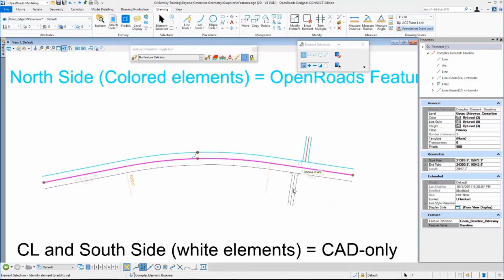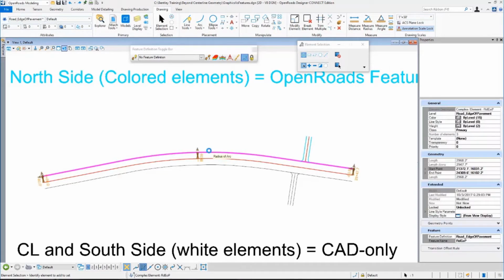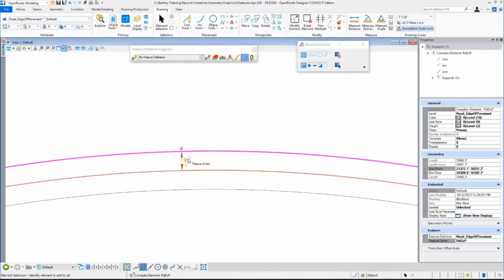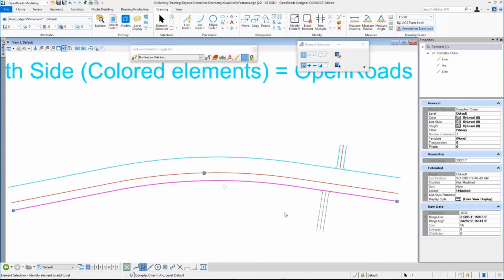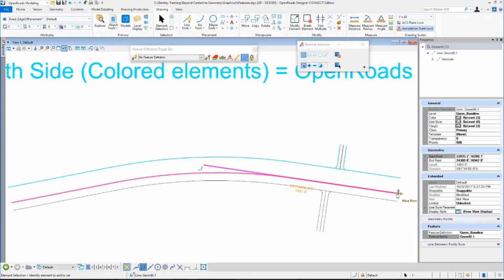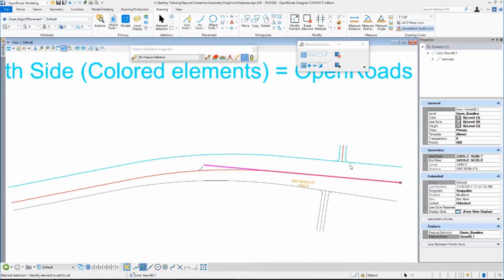These little side roads were drawn the exact same way, whether it was just regular graphics or was OpenRoads. But remember what OpenRoads remembers. It remembers the relationship. So if I click on this, I can see that I was 60 feet off. I'll say minus 120. Okay. And notice the edge of pavements and the fillets all move. Over here, there's no relationship. If I move this, I'm going to move the edge of pavement here, excuse me, the center line, everything goes with it. Okay, the fillets up here, all good.